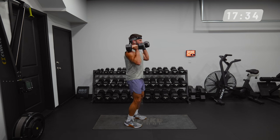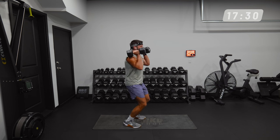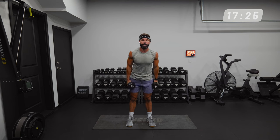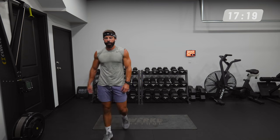So it's like a power movement. I'm not curling, I'm thinking about shrugging and pulling, and then the elbows are getting underneath me, and then I press overhead. Only 8 reps there, team. That's our first minute. I'm probably gonna go 25s for the first set, because I can tell you, my triceps are cooked, and shoulders.